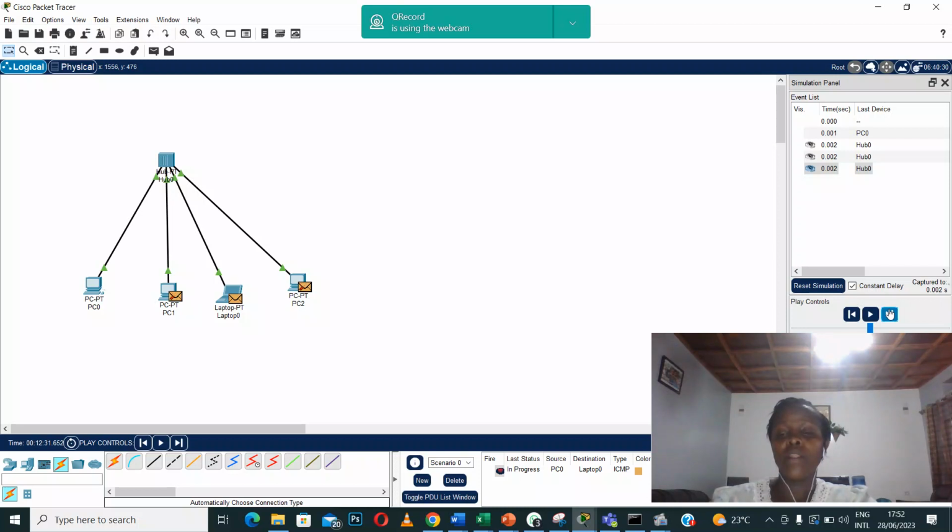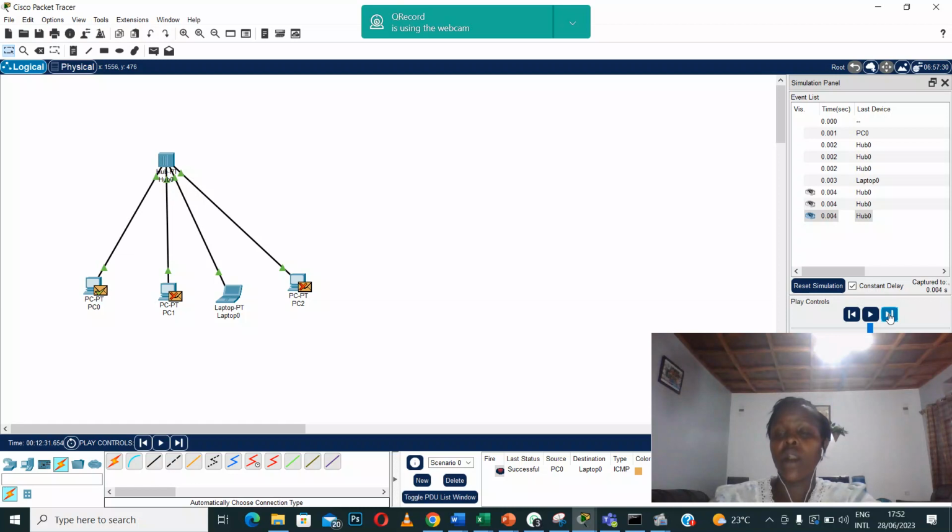Remember that for the message to be sent successfully, we need an acknowledgement from the destination to the source, to ensure that the message was received by the intended destination. So once you click, you see the acknowledgement is sent. Because it reached the hub, the hub will broadcast it to all, and the real source will receive the acknowledgement.